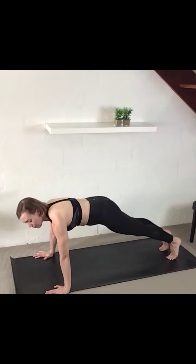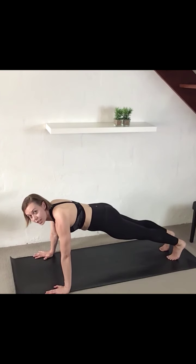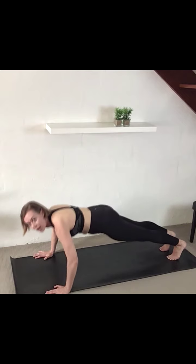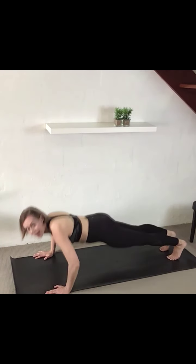You come up, making sure your shoulders are over your hands, snuggling the shoulders away from ears, pressure into the heels. And again, you might want to just check in the plank position also what is happening with your belly. If there's any doming or coning, it's not suitable. Chest comes down, exhale, up we come.